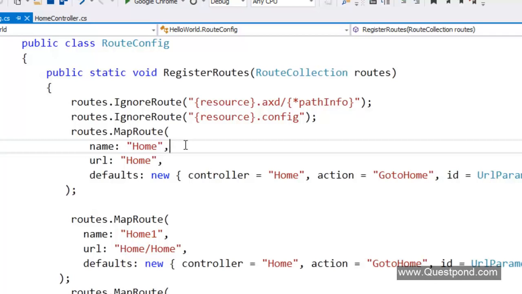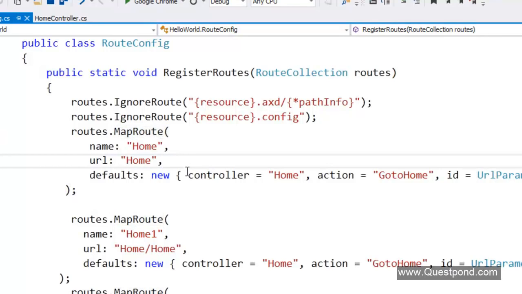Now, as a best practice, I have seen that a lot of people, rather than writing this mapping inside the code here, create a table, maybe with two or three simple fields, which has the key name, the URL structure, and which controller and action to map. Then they use ADO.NET or Entity Framework to loop through all the records of the table and add them into this routes collection by using MapRoute.